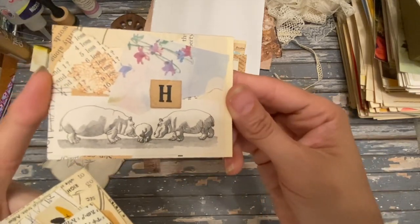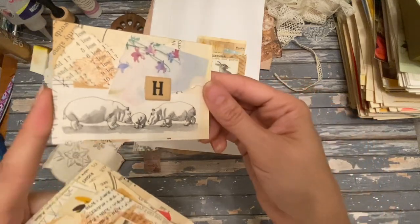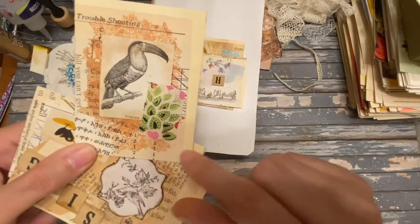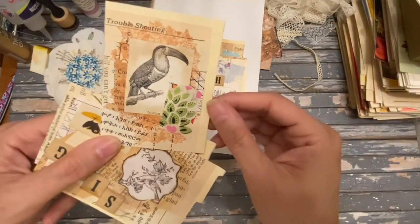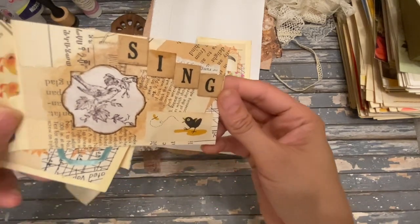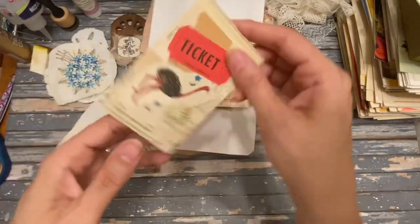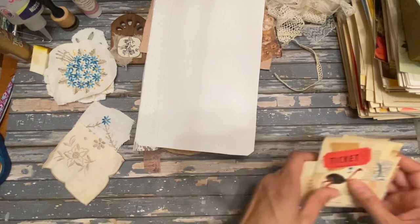We used to sing the hippopotamus song for Christmas. So that one kind of is cool. H for hippo. Little wallpaper samples. Another fabric scrap with a toucan. And then a stamping around it. Sunflowers. Oh, little letters and the birds. Oh, that's so cute. I'm loving these. And a little ribbon with the stamps in between. The ducklings. They're so cute. And this one, a little pop of color. Cool. Those are neat.